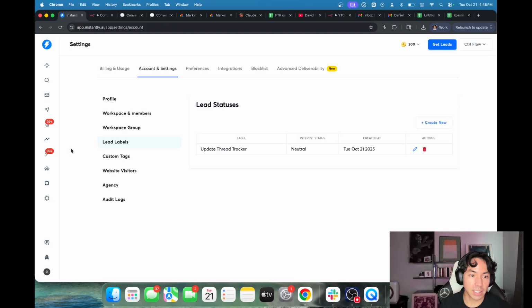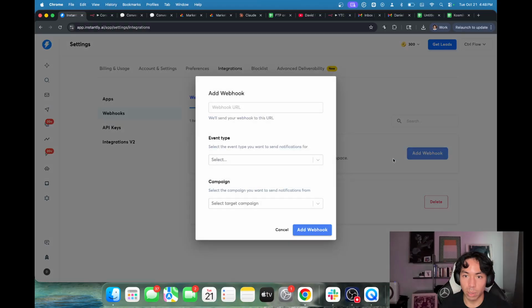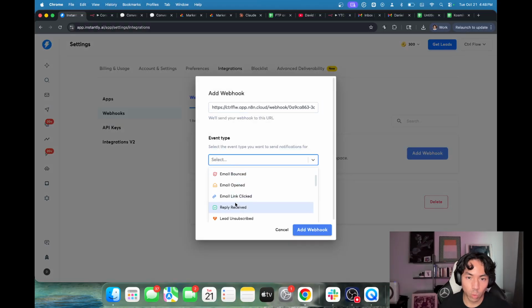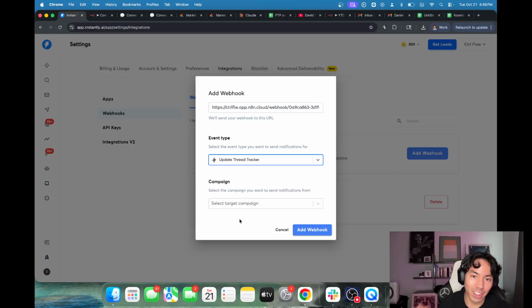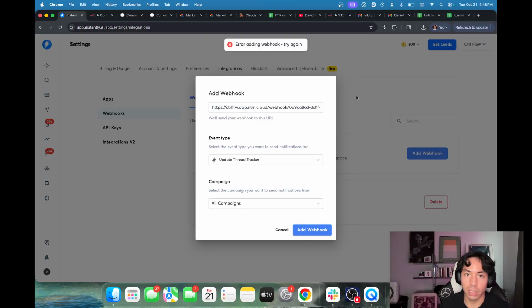Move it over to the side. I'm going to go to Instantly, left-hand side, settings, you guys already know. Integration, webhooks, add a webhook. Bam. And this one is going to be, scroll all the way down, update thread tracker. So whenever this label is selected, it triggers. Go to all campaigns, add the webhook.